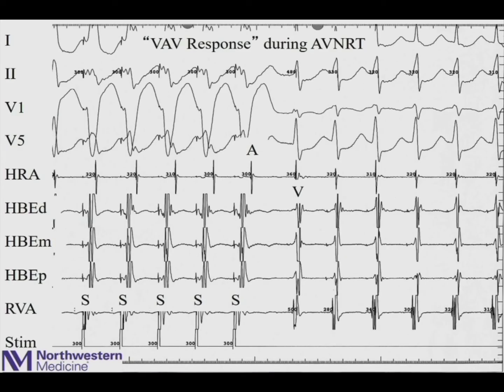You're pacing during a tachycardia cycle length of 320, pacing at 300 milliseconds, and you conduct up here to the atrium. And how do you know which is the last beat that was entrained or accelerated? You look at the AA interval here. The pacing cycle length is 300. This coupling interval is 300. The next one's 360. This is actually probably the best measurement. Is there a pause after here? You have a VAHV.